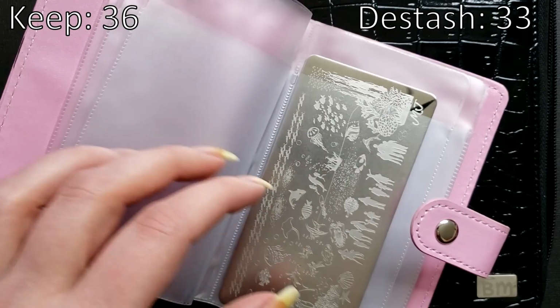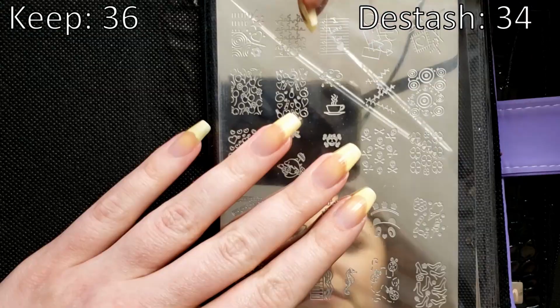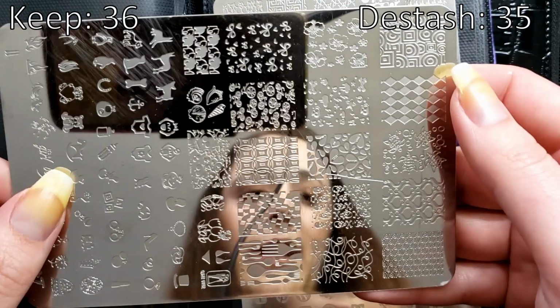And this is a weird plate. Like, what are these people for? I get all of this, but the people, I'm not a big underwater, marine life person. I think fish are cute, but I don't need that. I like these puzzle pieces and I like this abstract work, but I feel like I could get that elsewhere in a more cohesive design. Just a lot of icon stuff. I'm not big on individual icons unless there's a bunch that are cohesive together.